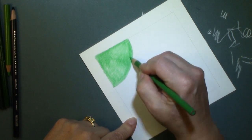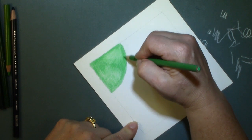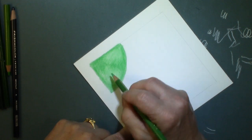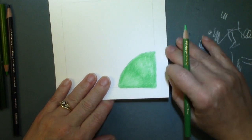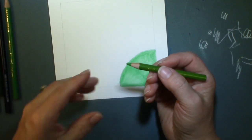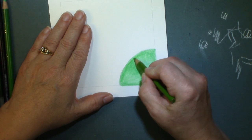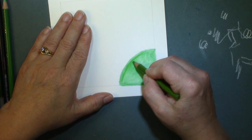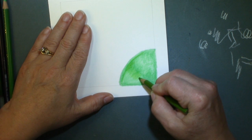Now I've been working my color around. I'm just giving it a nice even layer. This is like an underpainting that everything else is going to work over the top of. And you notice we have those two lighter patches in there from where the white was. Now I'm going to take my next darker of the greens, and that is the apple green. And I'm going to work some of this apple green in, a little bit in from that edge, and a little bit in around those whitish patches.